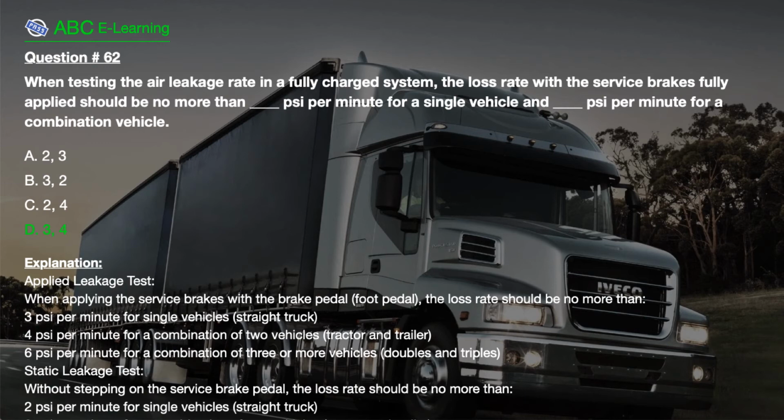Without stepping on the service brake pedal, the loss rate should be no more than 2 PSI per minute for single vehicles, 3 PSI per minute for a combination of 2 vehicles, 5 PSI per minute for a combination of 3 or more vehicles. Hint, the applied leakage test numbers are more likely to be on your written DMV test than the static leakage test numbers. Warning. If your truck's leakage rate is higher than these numbers, the vehicle should be inspected for air leaks.